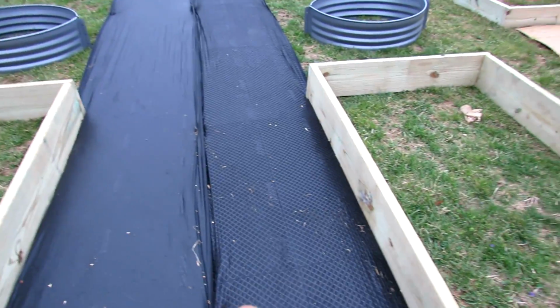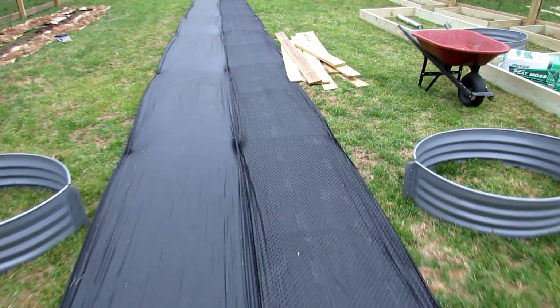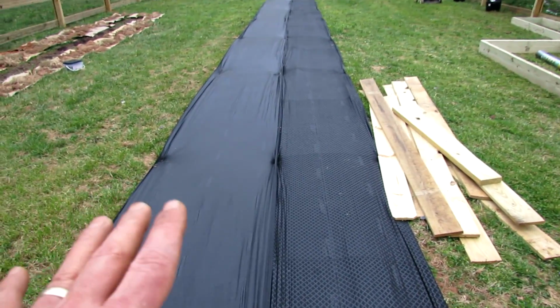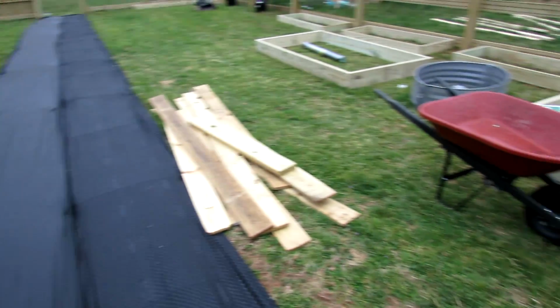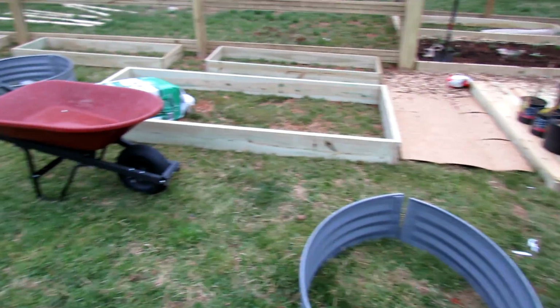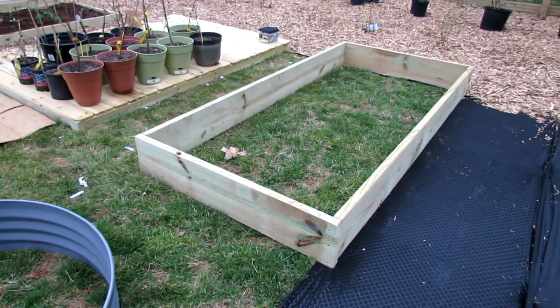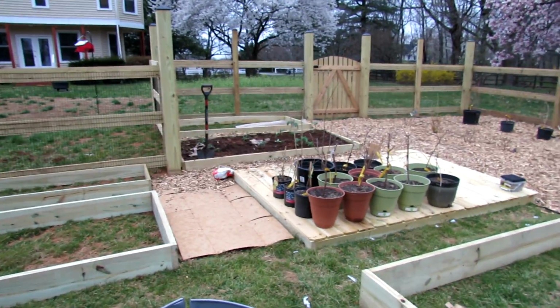But the general idea is to have 2 beds like this, the cattle panel, something else, maybe flowers, another set of 10-inch beds right here, and then work my way down. If you don't want to spend the money on building raised beds, I understand that. You don't have to. The taller ones are like raised beds versus the shallow ones over there that are just more like frame beds.